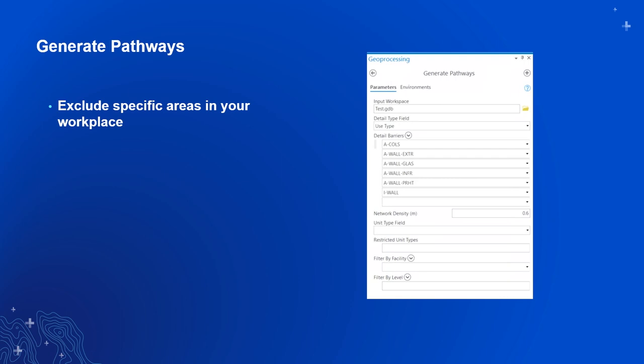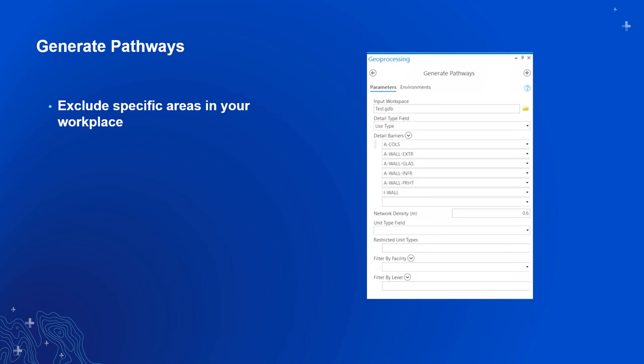The network density basically tells you how small or how dense the network is going to be, and that's mostly for doors. As you're working through some of your data, you may know that 0.5 is the best one for your particular campus. If the doors are really big, like for a big conference center, then the network density can be a little bit bigger. And that's meters. Meters, correct.